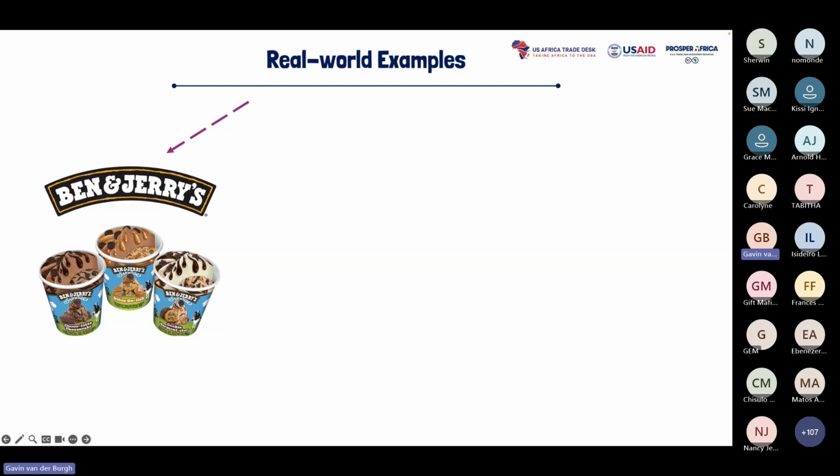But Justice Remixed is their communication, which highlights the criminal justice reform here in the United States. Similarly, they've also just launched a flavor called Empower Mint, M-I-N-T, which supports voting rights. You're coming up to an election here in the United States on the 4th of November. So that's what they're really trying to communicate. Their packaging and branding consistently reflects their commitment to these causes. They're not just selling ice cream, right? They're advocating for a better world.